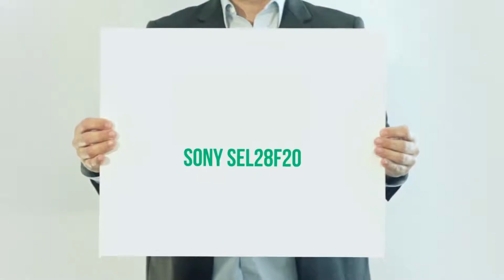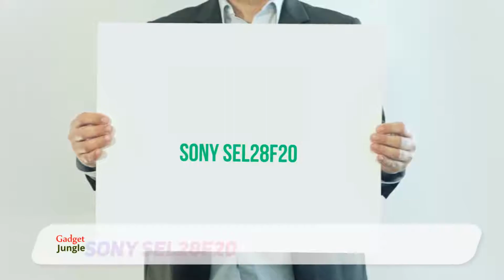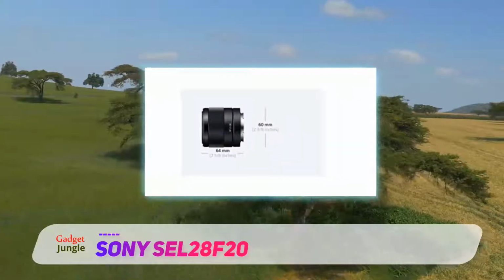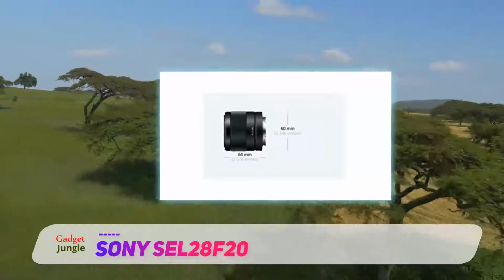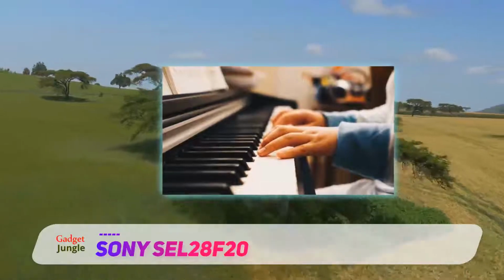Sony SEL28F20. One of the main attractions for a prime lens like Sony's 28mm is its compact design and lightweight. It fits any of Sony's full-frame A7 series cameras like a well-tailored glove. I love everything about this general-purpose lens.